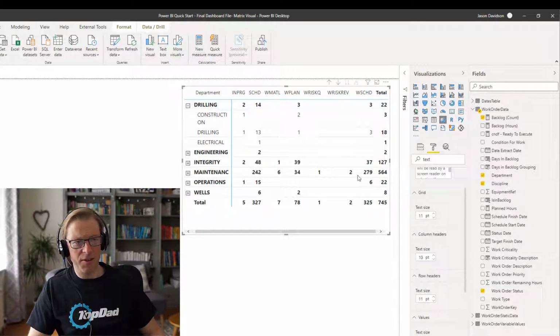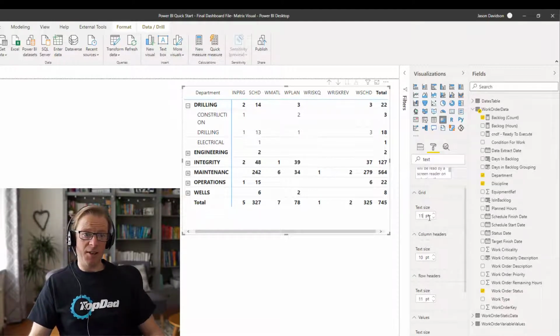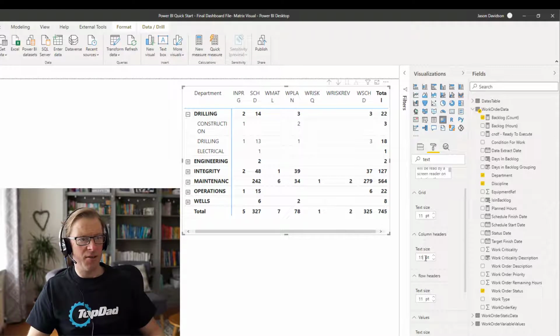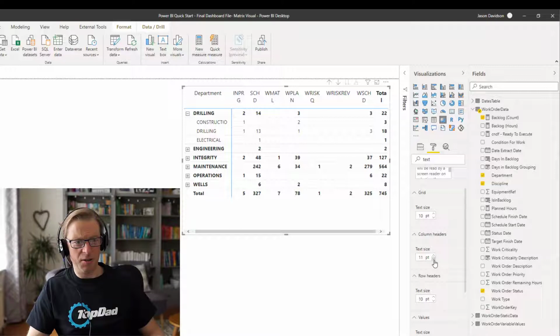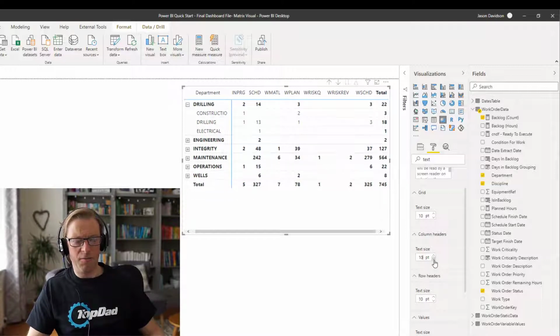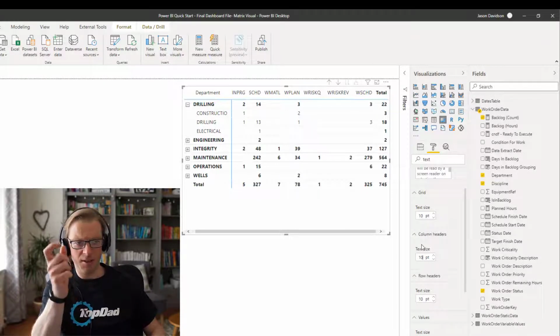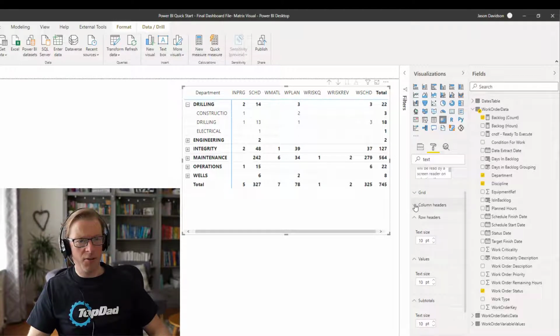So whenever you're starting to change the size of these, unless you explicitly change one of these, like I just did here with this column headers, start with the grid, and then you can make sure they're all aligned without having to go through each one and change it manually. That would be my advice. So here we can see that's got 11. Let's see if we can change it back. Yes, all the other ones change back, but this one doesn't. So once you've intervened manually, you're on your own. But if you just change it from the grid, it will change everything else to be in sync with the grid value.